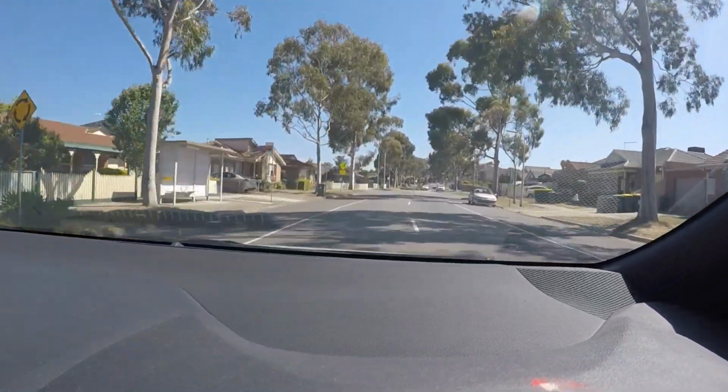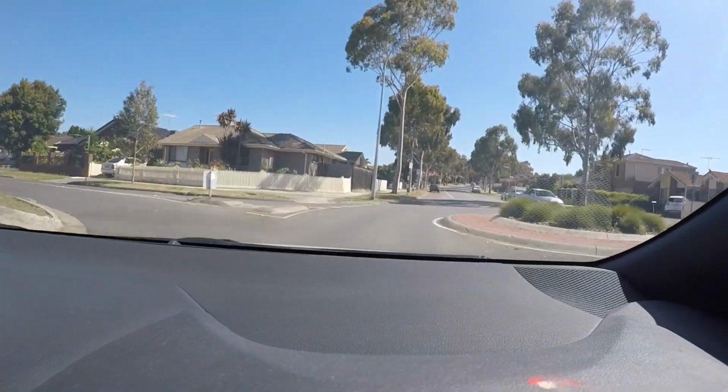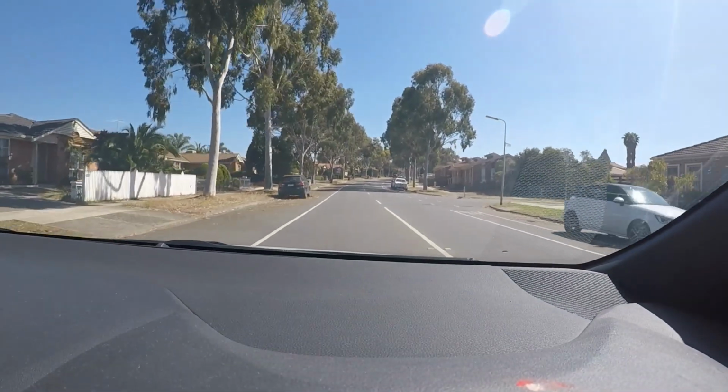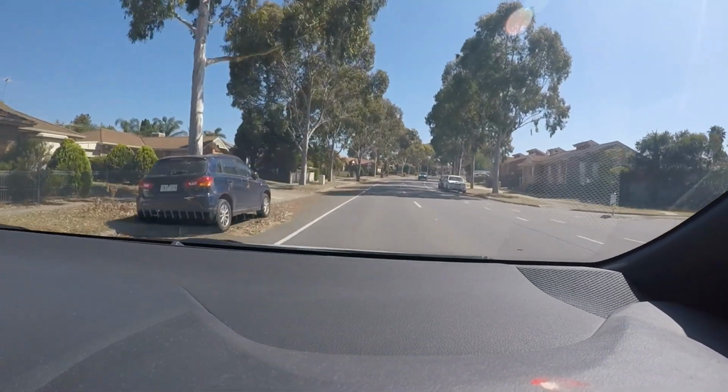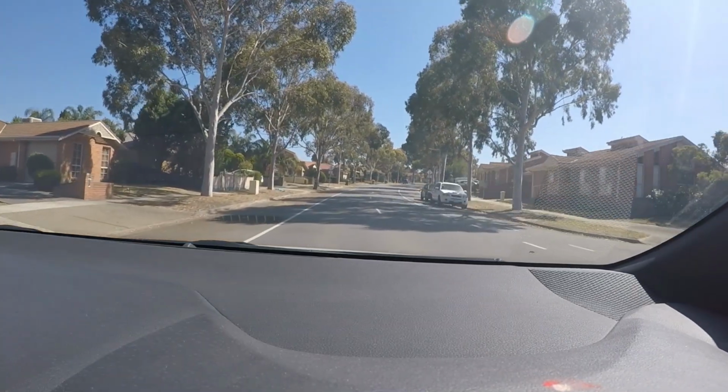After the roundabout, turn right. Now this instruction is pretty easy to understand. It's after the roundabout, so make sure you do not indicate while you are in the roundabout. A car is approaching, I can wait here. And there's a car behind me, but I can wait because I need to give way to oncoming traffic. Then I turn. Easy.